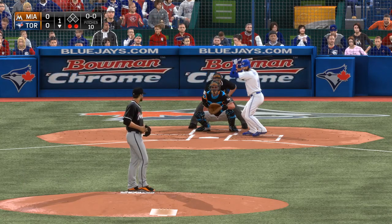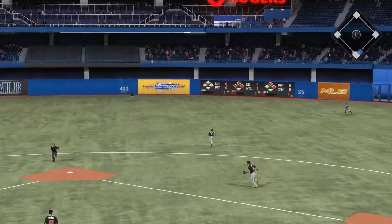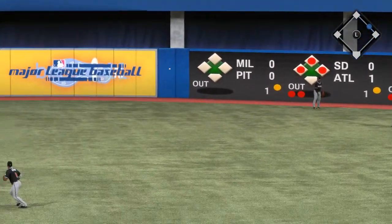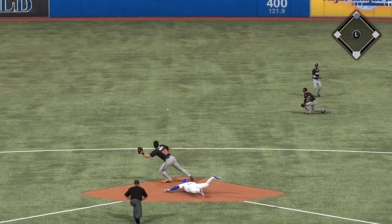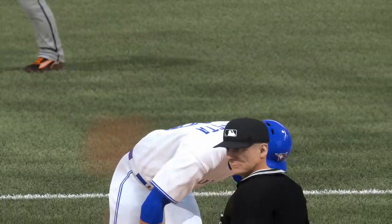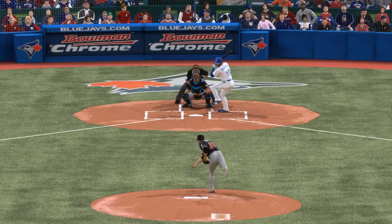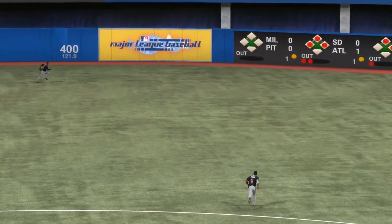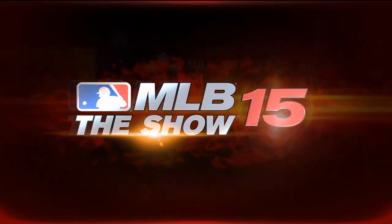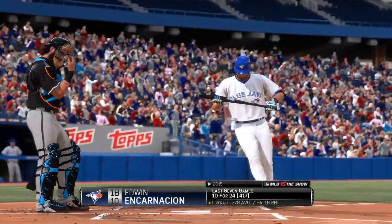Here comes the right fielder, Jose Bautista. As he goes after the first pitch and lines one out toward right center. Base hit. And he's in there safely. He's got a double. Yeah, and this is just a cut fastball that he's trying to go backdoor with, but he didn't do what he wanted to do with the pitch. It's right out over the heart of the plate, and that's almost like batting practice to a major league hitter. He's not going to miss that one too often. And sure enough, he drills this one for 2 bases.